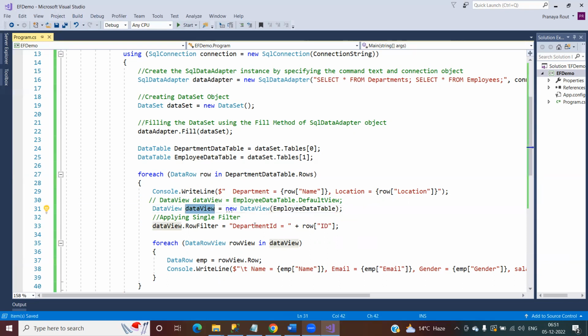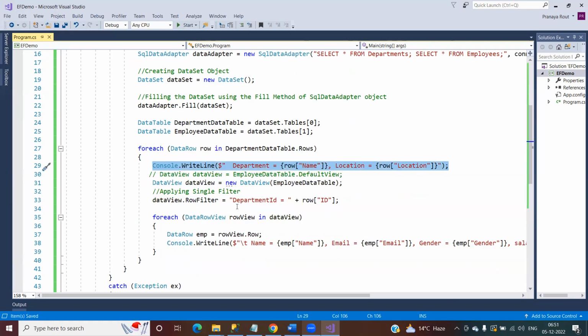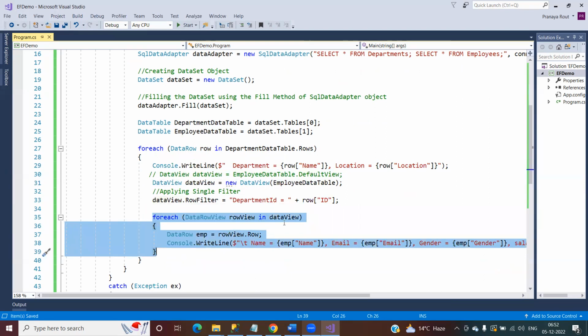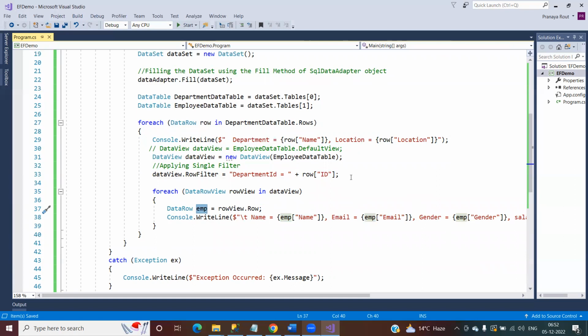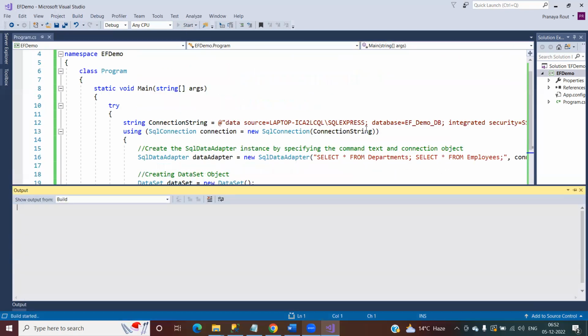Once you create the data view, then you can apply the row filter. For this particular data row, whatever the department ID is selected, I want to print that department's information. So what is this condition? Department ID equals whatever the value, the department ID number. Then it will only filter those data, and I'm just going to print that information. And you know what this is: the row ID. So you have to fetch the data row, and then you just need to print the data. This is what we already discussed.